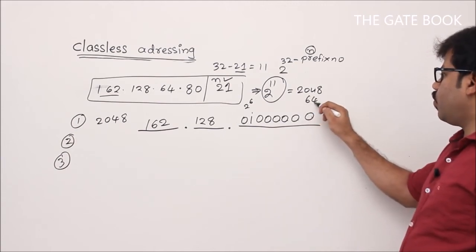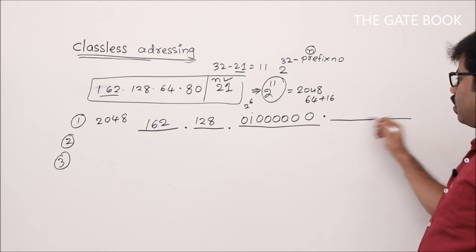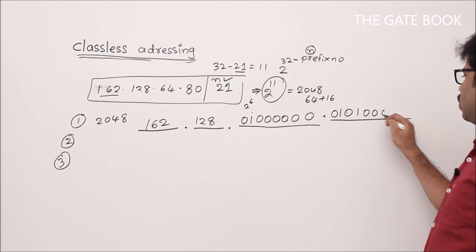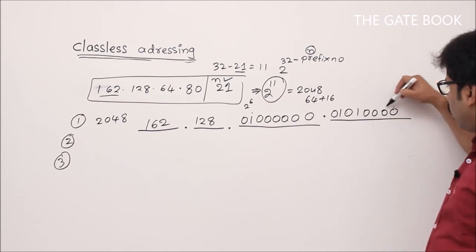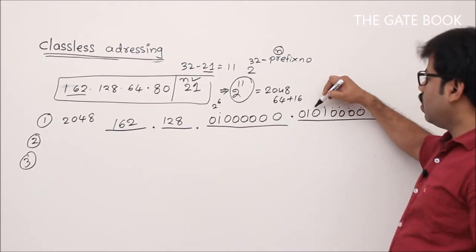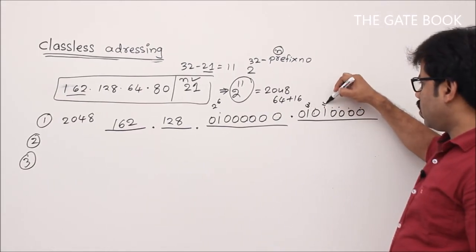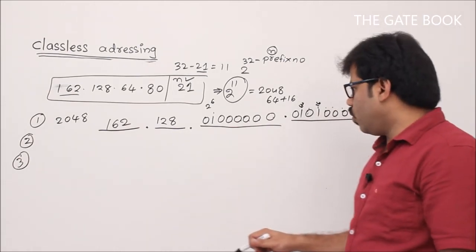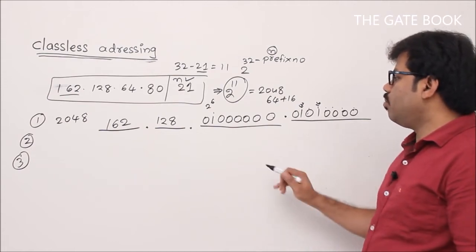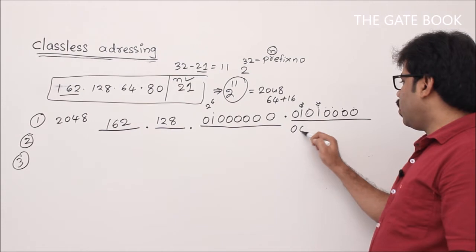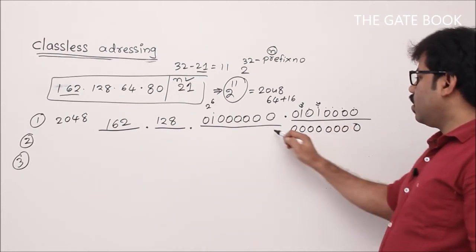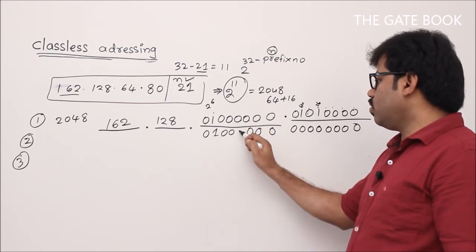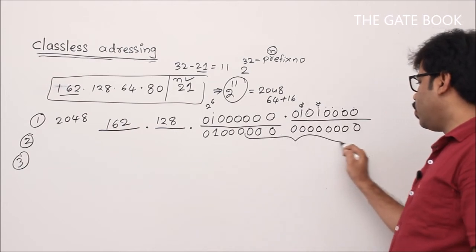How to write 80? 64 plus 16, correct? Simply 0, 1, 0, 0, 0, 0. If you have doubt, you can check: 2 power 0, 2 power 1, 2 square, 2 cube, 2 power 4, 16, 2 power 5, 2 power 6, 64 here, 16. You know the binary weightages. So 80. Now for the starting address, the first 11 bits should be zeros. Simply go to the first 11 bits: 1, 2, 3, 4, 5, 6, 7, 8, 9, 10, 11. This part we don't disturb, as it is: 0, 1, 0, 0, 0. So this is going to be the first address.